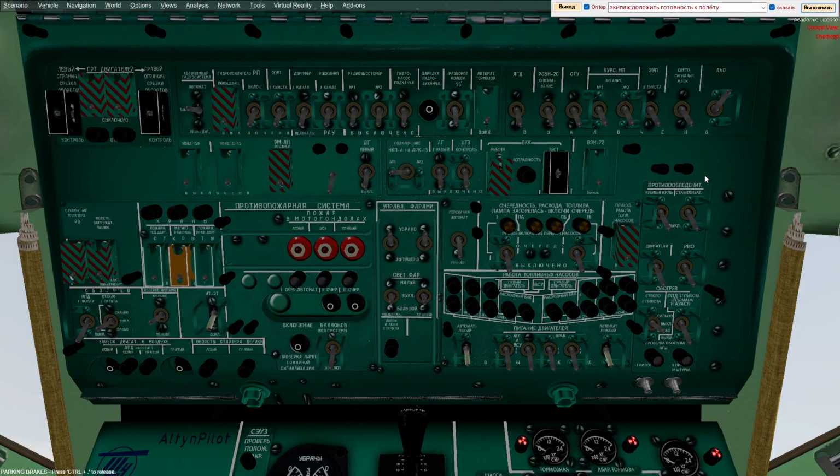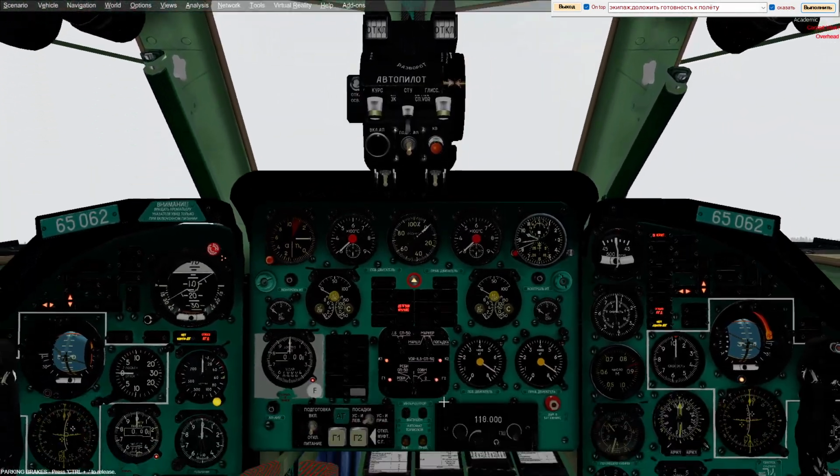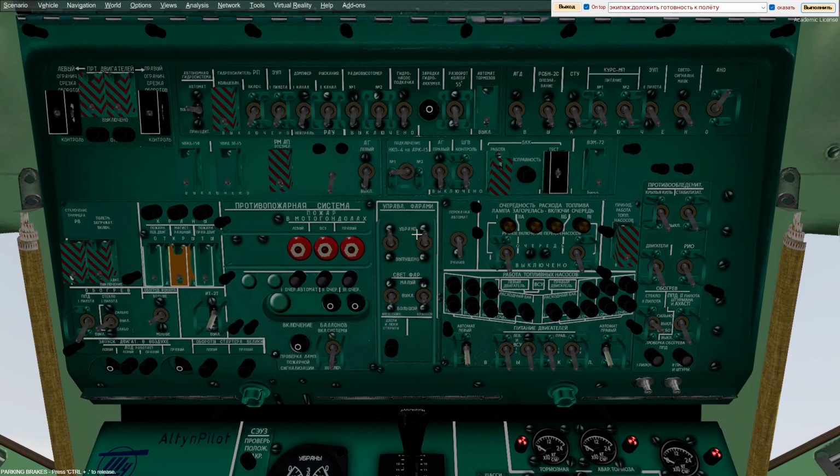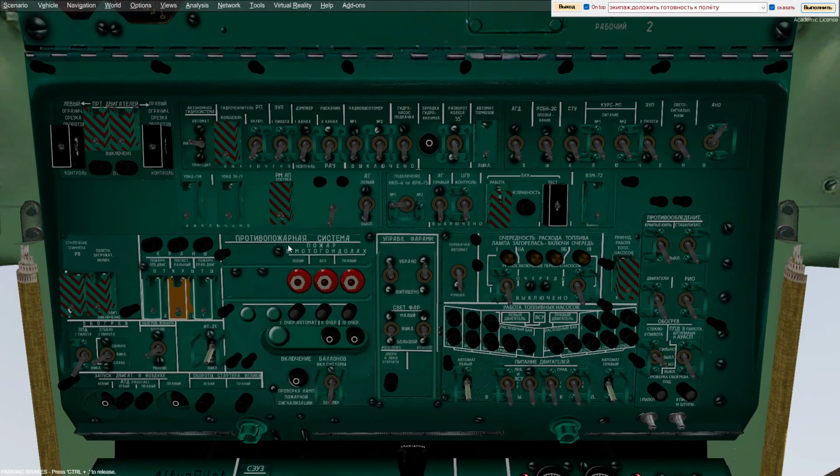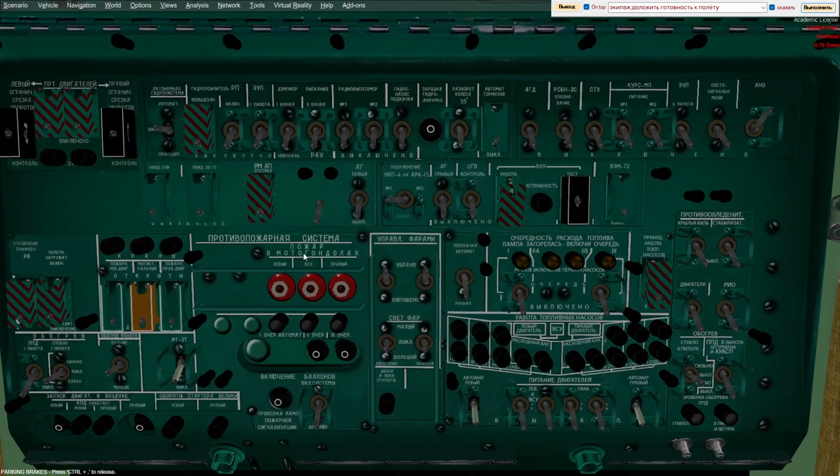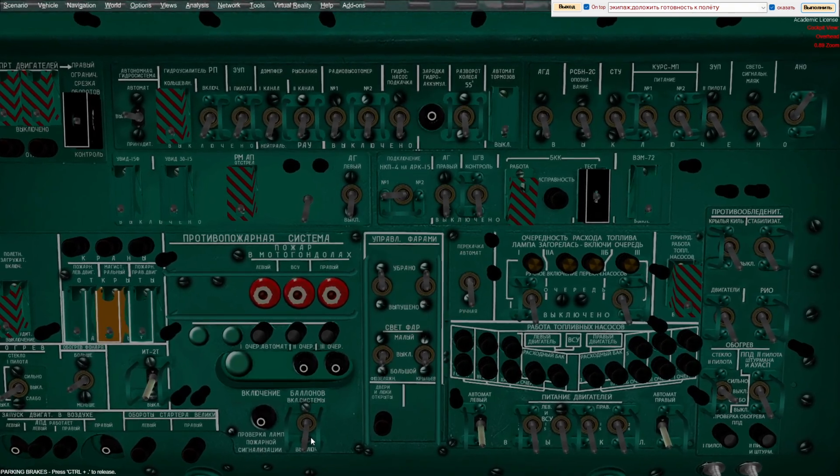We're going to go ahead to the overhead view here. Okay. So in the overhead view, the first thing I'm going to do is enable the fire system. Okay, this is done by this switch here. There are also two other things that get enabled here.